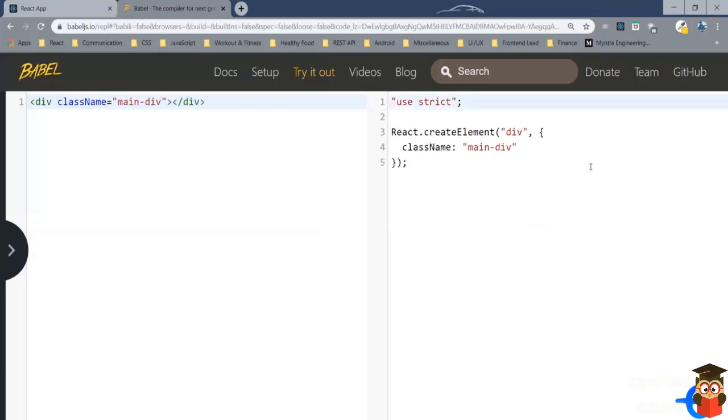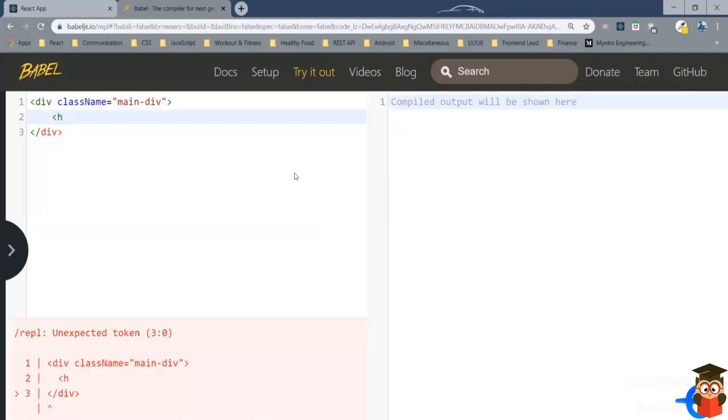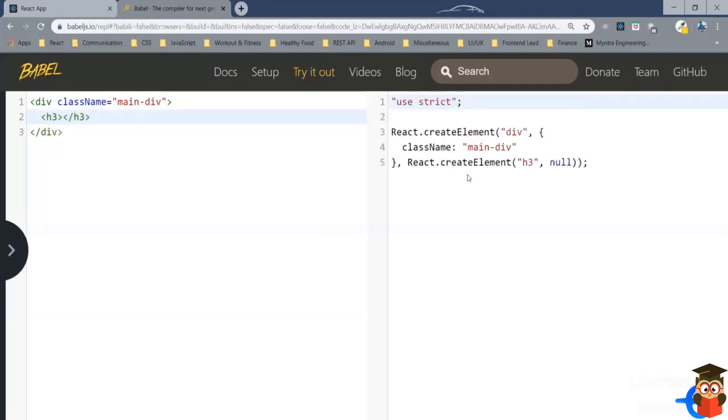That property is wrapped in an object and passed as the second argument. The third argument for this method is the child components. So let's say we have an h3 here. As you can see, now the third argument is the createElement statement for the child.